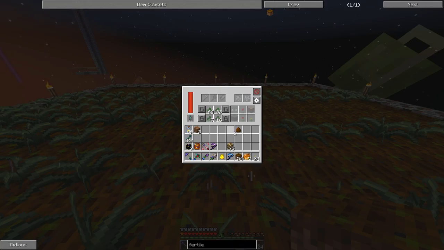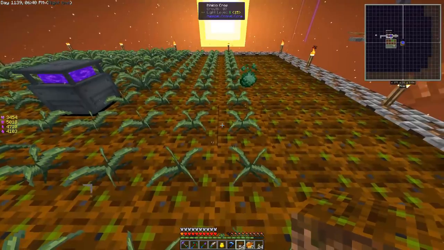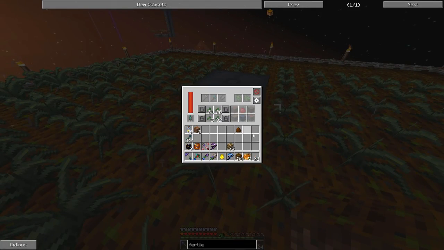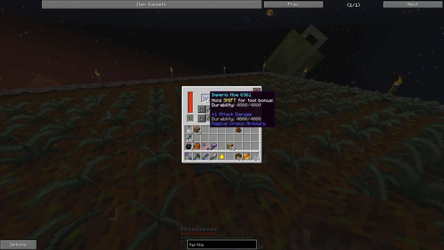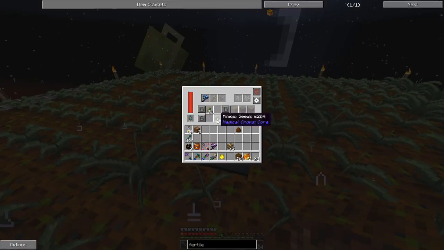That should go through all of those. Is it going to fill it up? Do we not have enough? Let's do like that. And we should be able to put this in. Okay, so yeah, there we go. So the Imperial hoe does work.